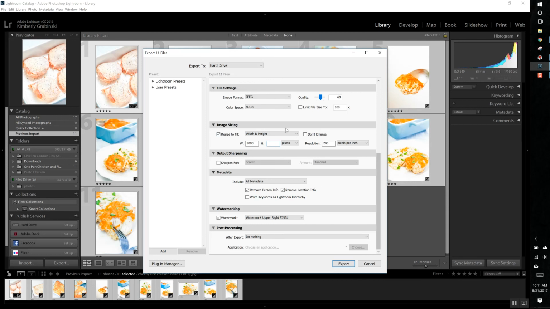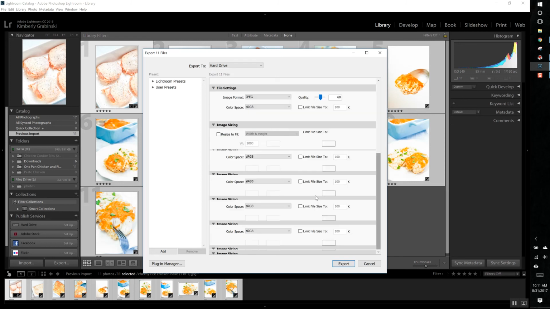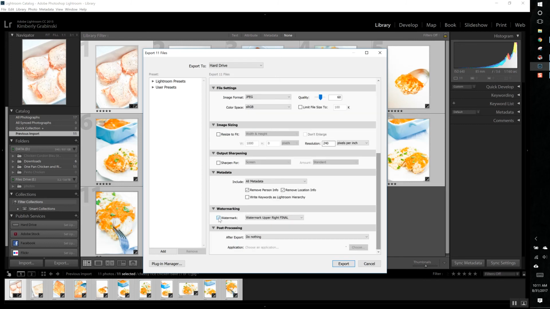Otherwise, you can just quickly resize it in Photoshop, because if you're taking them at the same resolution I am in your camera, you don't want to bring them in full size on your blog. It's redundant and just eats up space. And then the only other thing that I do, so I don't do that. The only other thing that I change aside from the file location is the watermark.